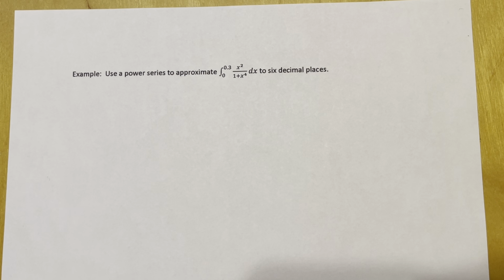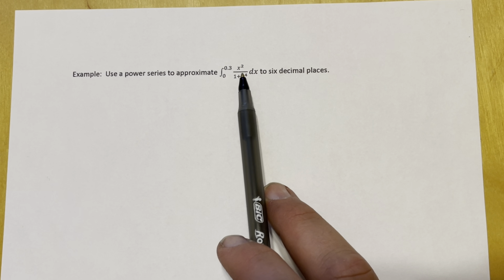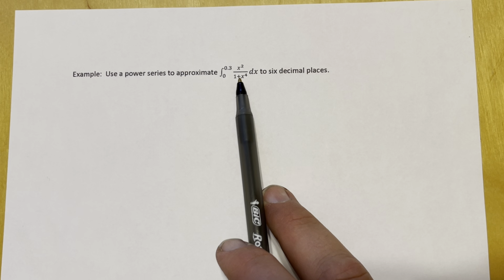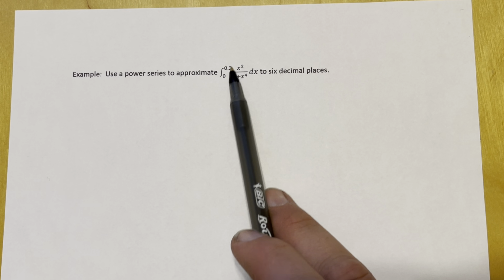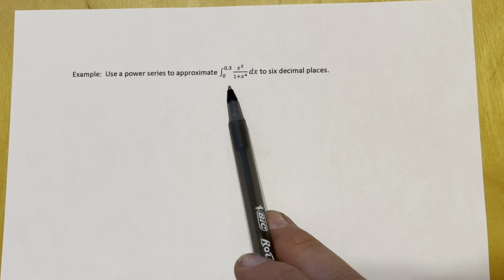I might be able to do this integration by finding an antiderivative. Maybe I can use some kind of a partial fraction decomposition or some kind of clever substitution or something like that. But it might be kind of difficult to do that also. And in some cases, none of those techniques might work. So rather than rack our brains over trying to figure out a substitution or something to solve this accurately, I'm instead going to take my integrand and represent it as a power series and then do my integration term by term.